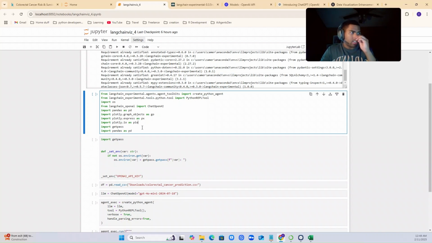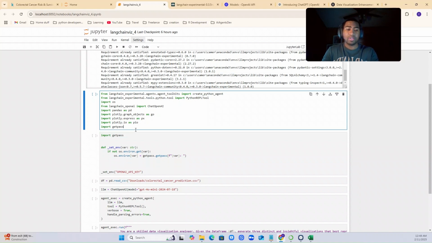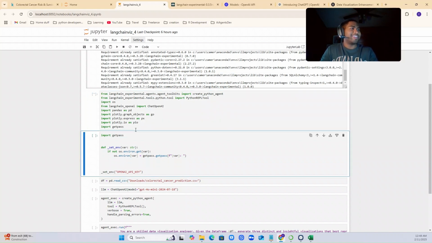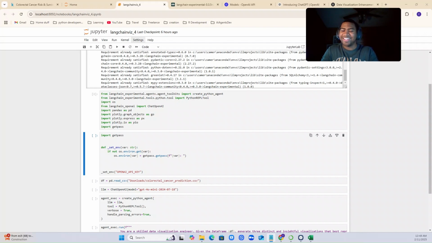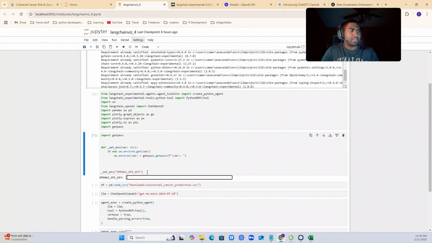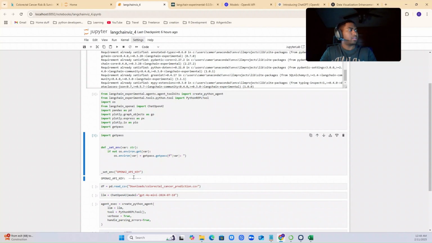And then the getpass, we have pandas twice as well. The getpass is just to protect my API key from you guys. I don't want to rack up charges with people using hundreds or thousands of dollars worth of my API key. So anyways, once we've loaded these packages in, let's go down here and set our environment variable, boom, hit that, good.